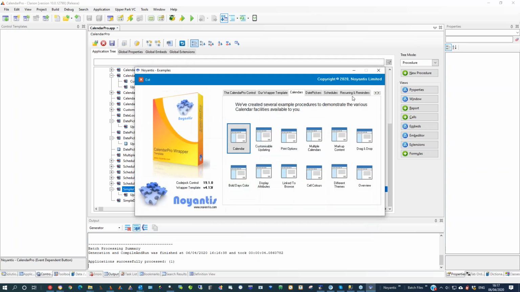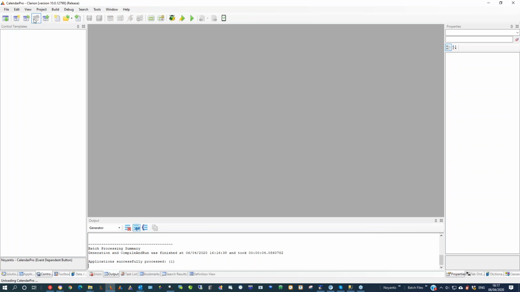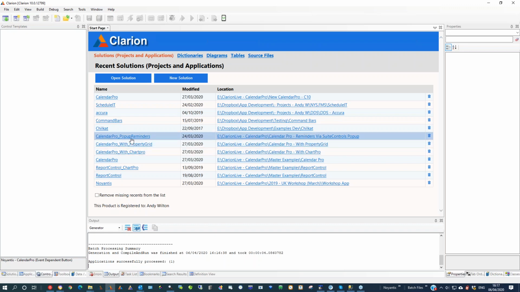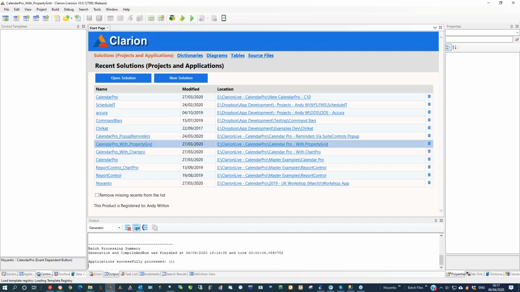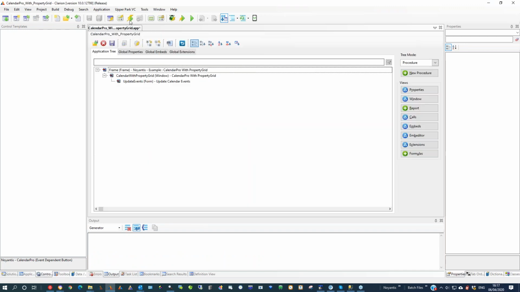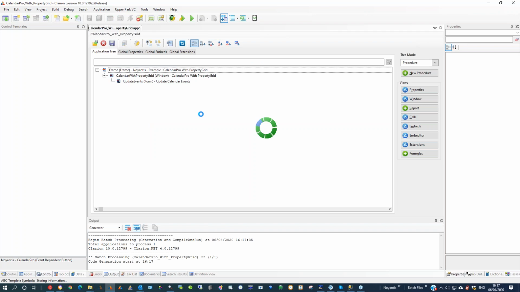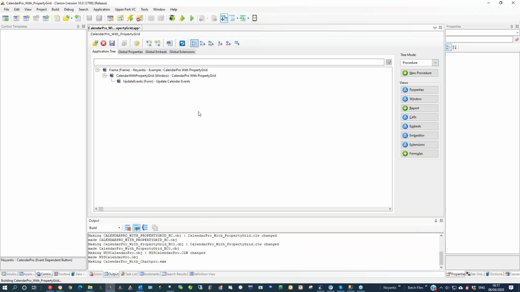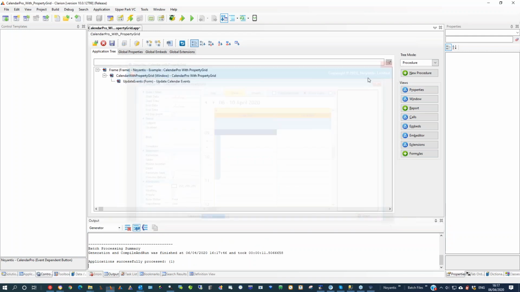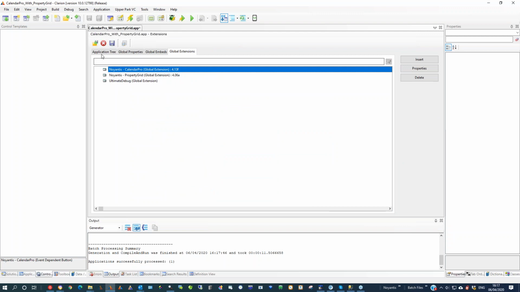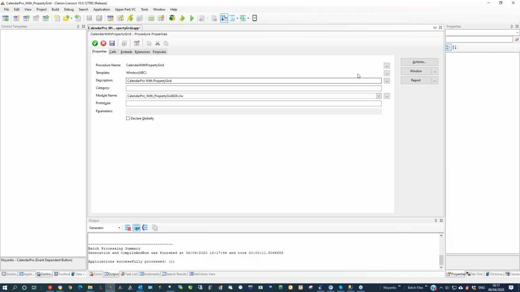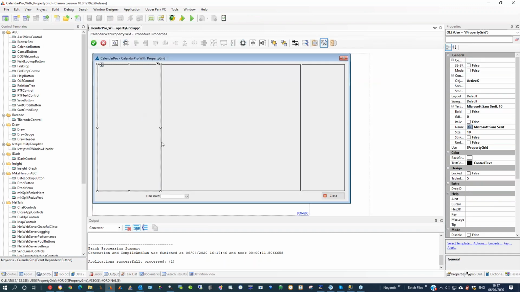Okay, John, I know one thing that you quite like the look of. I'll just come out of this example, and it was the link to the property grid, and that's fully completed and working now. So what this is, again, calendar, and we've added to the application at the global level a property grid. So just let me actually come out of this. Added a property grid. I've gone to our window and placed a property grid on the screen. Not done any other settings.